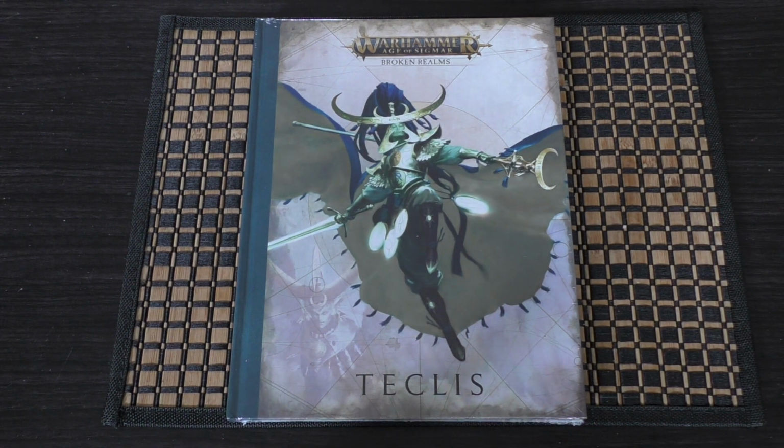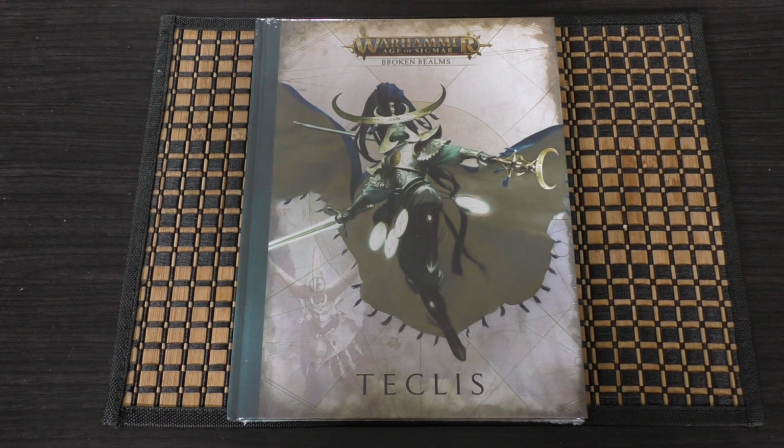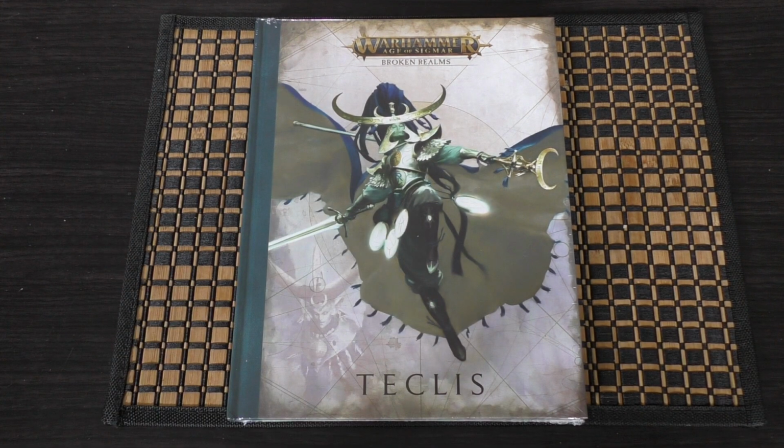If you already have the Luminesce Realms Battle Tome, you'll be pleased to know you don't necessarily need to buy the recently released second Battle Tome. It's a bit unprecedented, 2 codexes being released within a year of themselves. The reason is that all of the war scrolls and things for the new units, the new fresh wave, are included in this as well. So technically, to get the war scrolls and rules for the new units, you still spend the same amount of money as you would getting the second codex anyway. It's just this way you can cart around 2 books instead of 1. But as I've always said, you can get the rules for free on the Warhammer Age of Sigmar app.